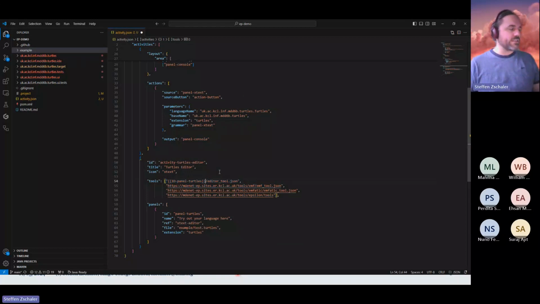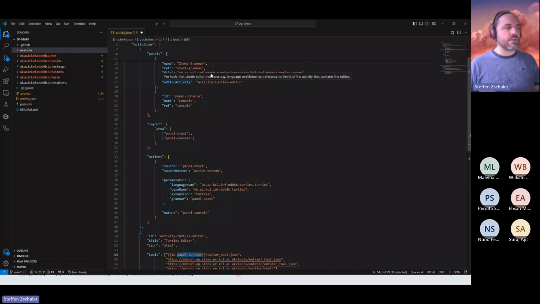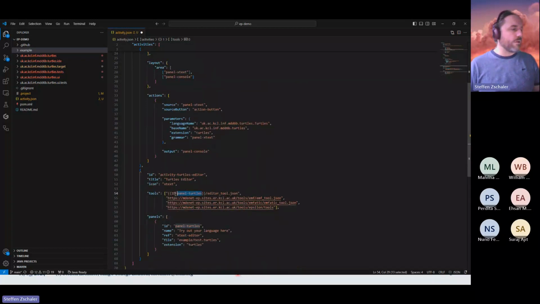The trick here is that we use the panel ID, in particular, the ID of this editor panel that we've defined here as the target panel for the editor, and we prefix it with ID and use this template replace notation around it. What the platform will do when it sees that is, when I generate an editor, it will produce a bespoke URL for that student running that activity, which allows the platform to access that generated editor, and it'll put that URL in here as well, so that we can then load this additional tool definition file. That's how it interprets this.